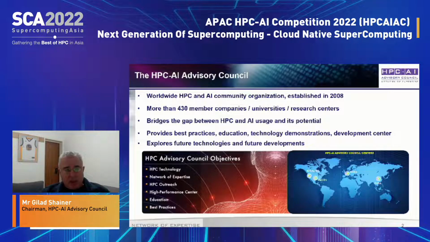First, a little bit about the HPC-AI Advisory Council. The council was established in 2008 with the main motivation to bridge the gap between technology and knowledge. There are great elements being developed, hardware elements or software elements or platforms that combine both together.